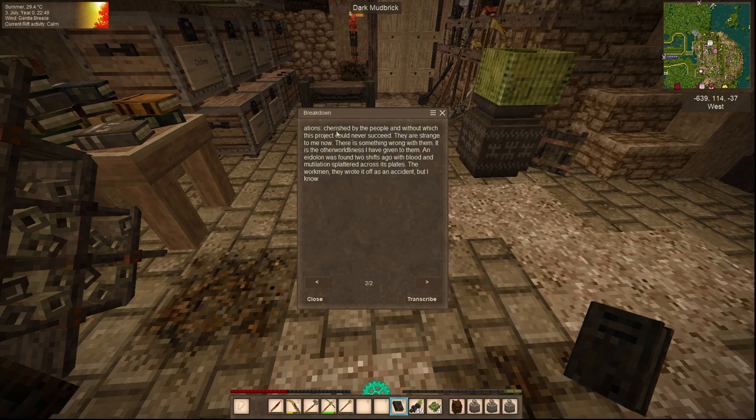My creations, cherished by the people and without which this project could never succeed, they are strange to me now. There is something wrong with them. It is the otherworldliness I have given to them. An eidolon was found 2 shifts ago with blood and mutilation splattered across its plates. The workmen, they wrote it off as an accident, but I know.